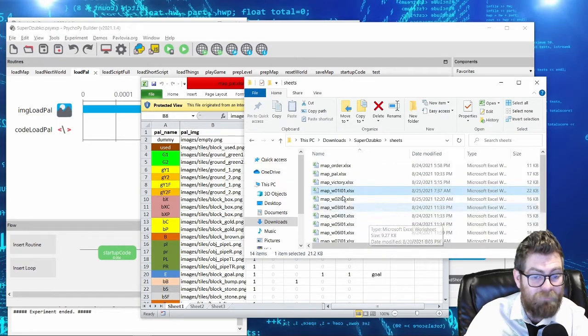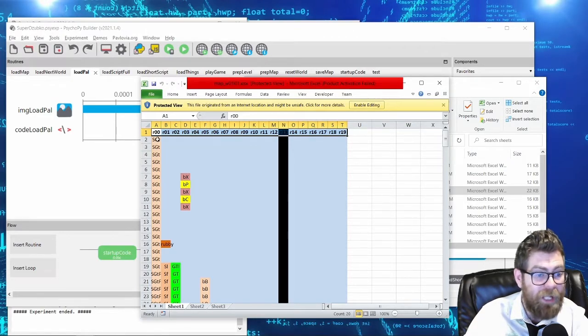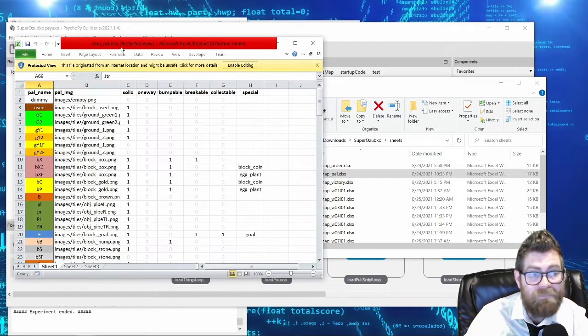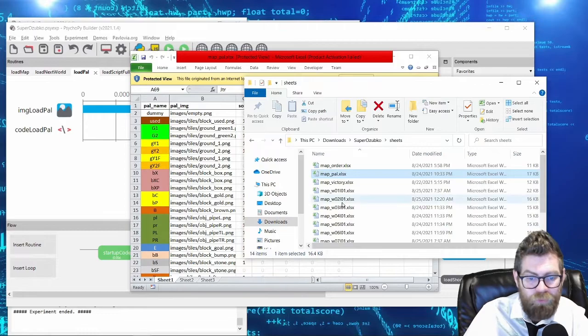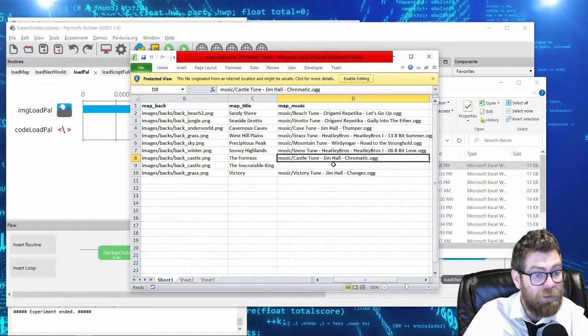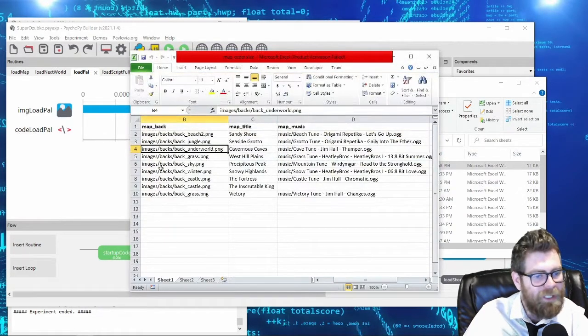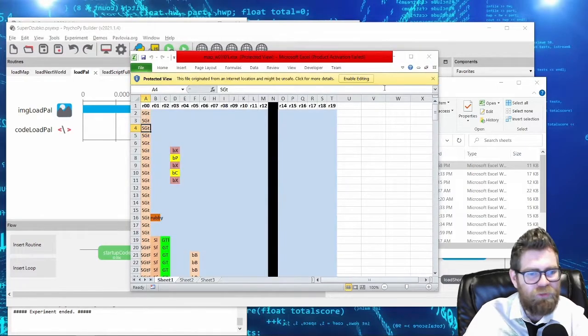If you look in the files that come with Super Science Bros, there's a sheets folder containing a series of Excel sheets — basically your condition files in an experiment, except instead of containing information about stimuli, they contain information about video game objects. You'll find an Excel sheet for each level. Opening one up, you'll see it's a series of variables with codes that refer to blocks from our block list. That's really all it needed to be to build essentially a map editor in Excel. Here's a tip: the map order list shows you all the maps in order, and you can delete a level or move one to the start of the list to make it level one — a little secret for cheating at Super Science Bros.